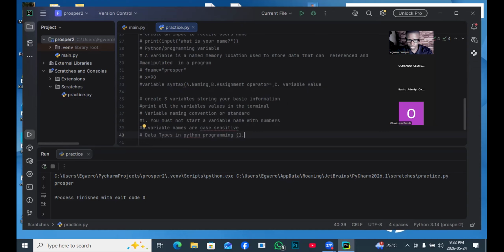The first one is what we call primitive data type. And the second one is what we call the reference, or advanced, data type.